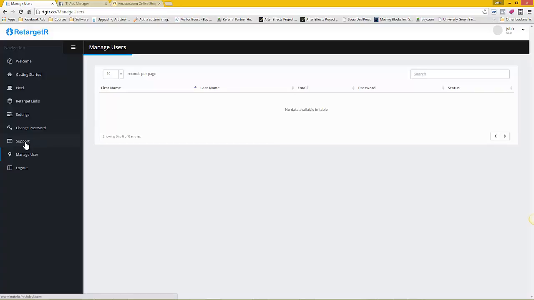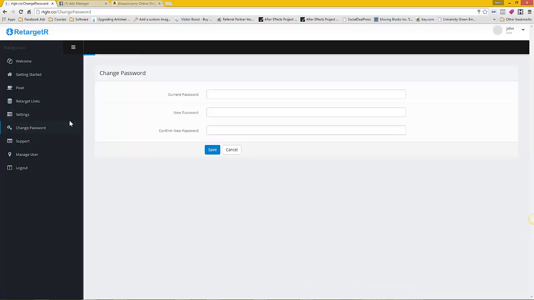Now for the support tab, when you are logged into your super admin, you're going to be able to click and go to our support desk. So if you need some help setting something up, this is going to take you to our support desk and our support team will be able to help you. When your clients see this, it is going to go to your support link. So you're going to put in your support desk link inside our settings, which are up here, which I'll show you in just a second.